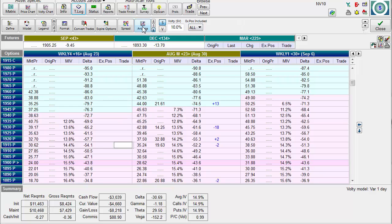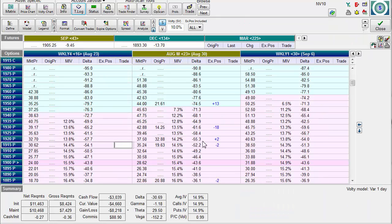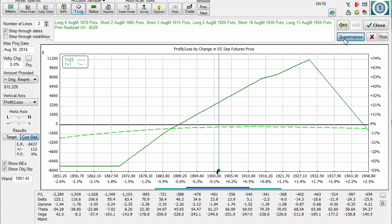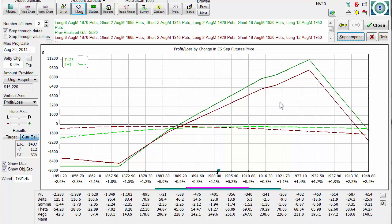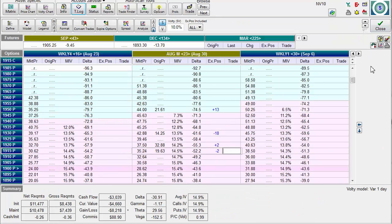So if it does rally a lot, I'll just take that put off and kind of rotate the chart back. So I would just sell this again and make it look like that. So you can see it just kind of changed a little bit. All right, so that's where we are, and I'll fix that SPX thing tomorrow if I need to. If the market goes up, I'll fix the ES futures option. If the market goes down, then I'll fix the SPX. One or the other. I'm going to have to do something at the open.